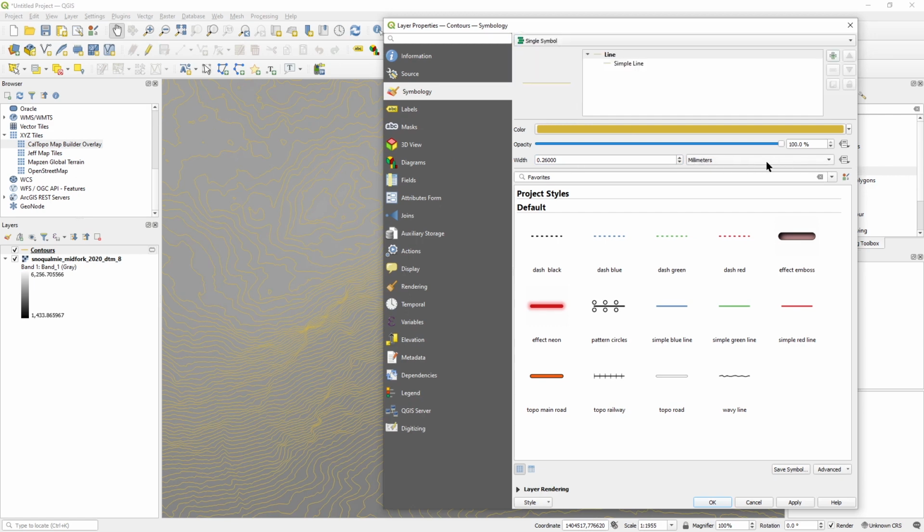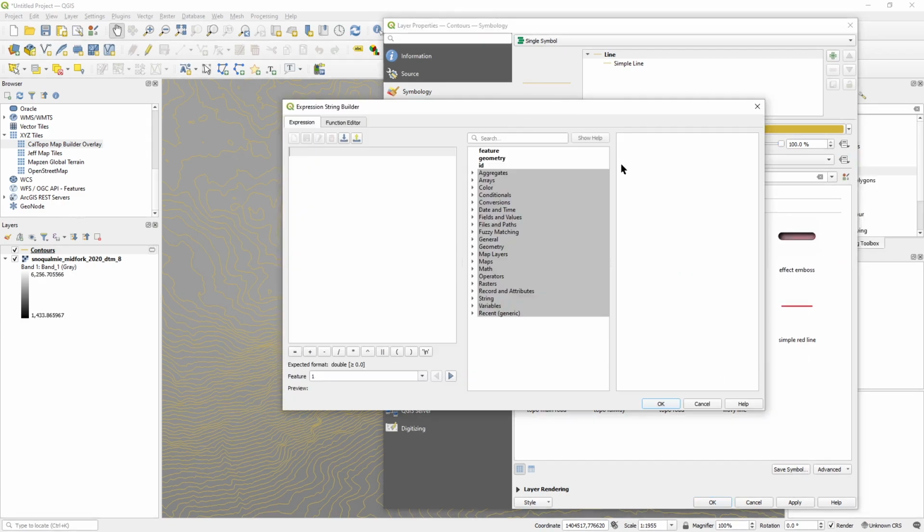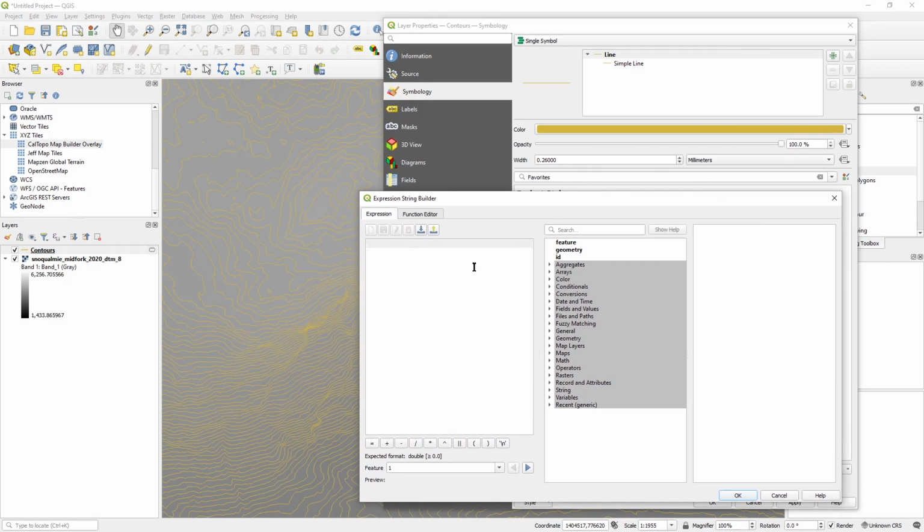We can do this a couple different ways. One way that I've found you can do it, if you go to Width here, you can actually use a custom expression. I can say if the elevation of the contour line, modulo 100 equals 0. So basically, if you divide the contour by 100, there's no remainder.